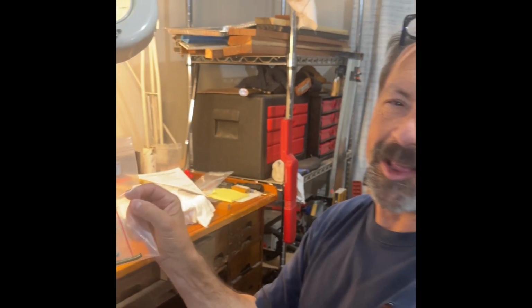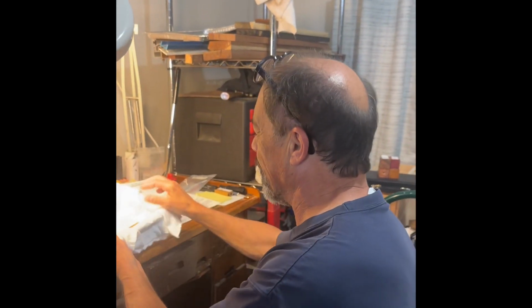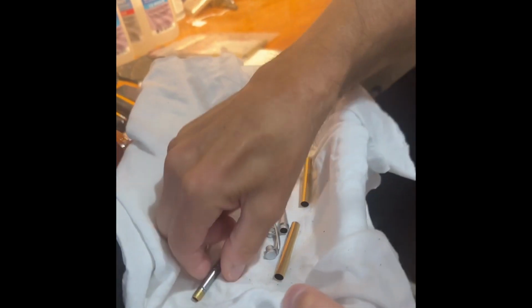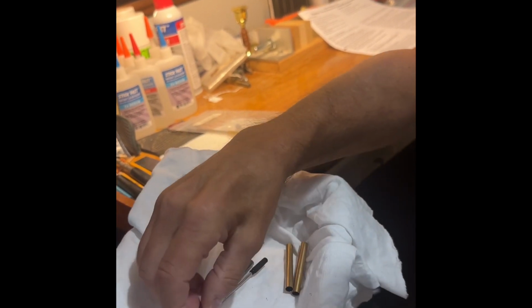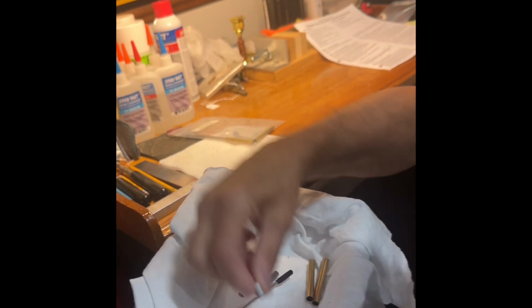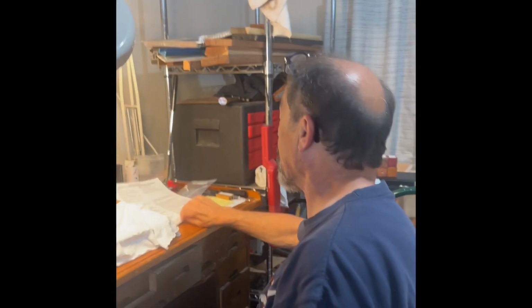So they come in a pen kit, little packages, right there. Inside of that package are the pen mechanism. This is what twists, turns the pen in and out. Two little pieces of metal, the tubes, and the tip of the pen and the clips, and a little ring that goes with it for the middle. And that's about it for that.